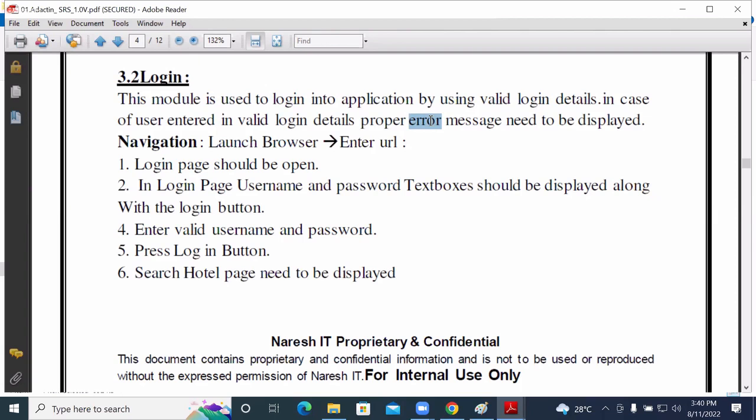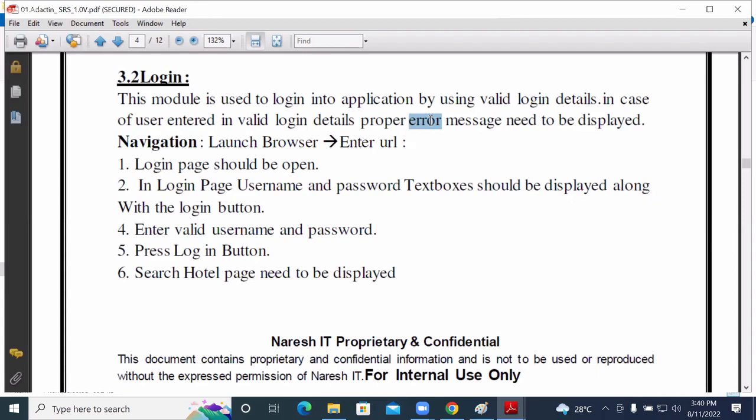Whenever you are working in real time, you will refer to the requirement document only. Whatever details have been mentioned in that particular requirement document, you need to take care of testing that particular functionality.